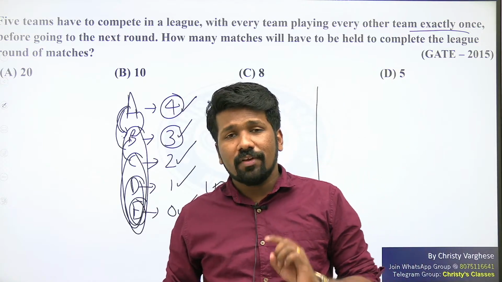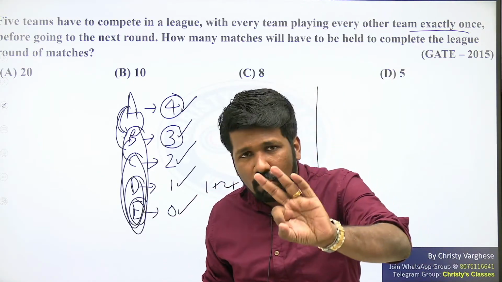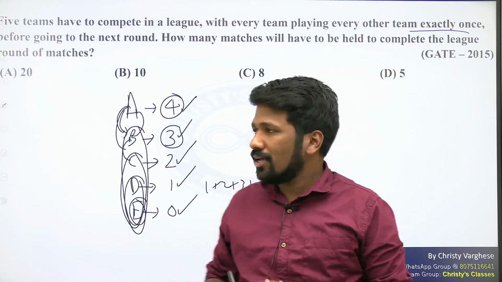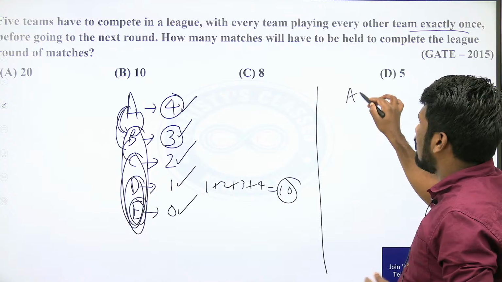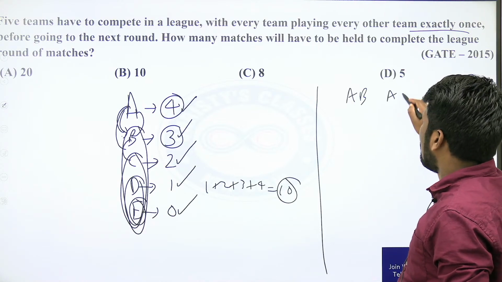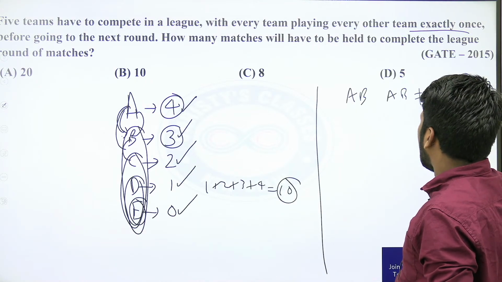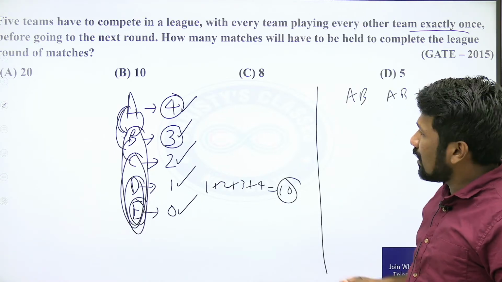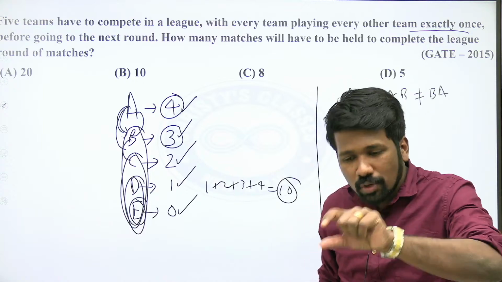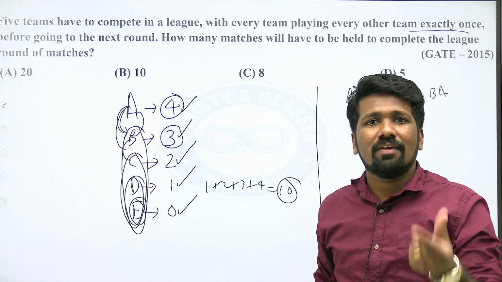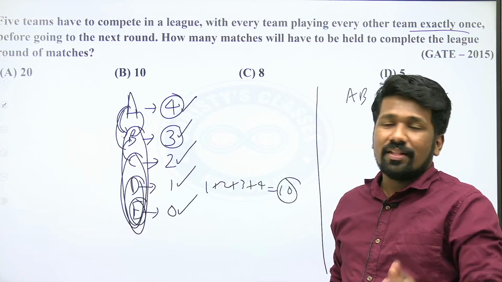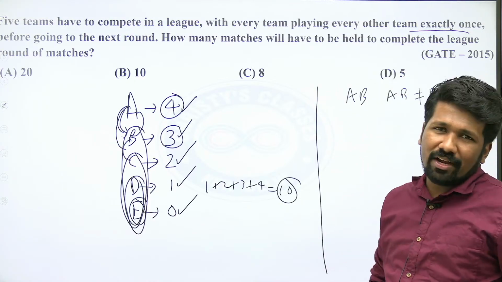When should we use combination? When you are only concerned about selecting things, not worried about the arrangement. Like selecting A and B. If AB and BA are different, you cannot use combination, you should use permutation. But here AB and BA are same now. So AB match only we are worried about. A's match to B, B's match to A are not different. That is when only selection matters.